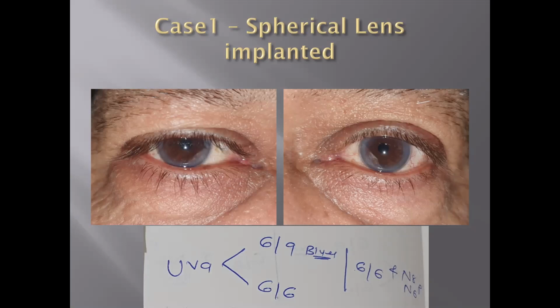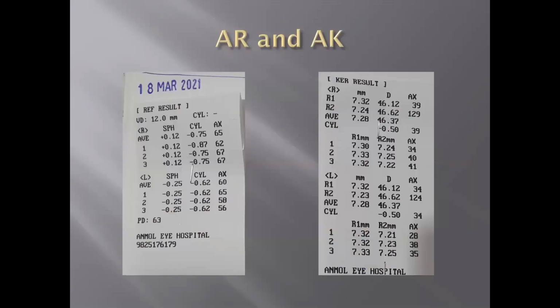Now you can see the right eye unaided visual acuity is 6/9 blur while the left eye is 6/6, and the binocular visual acuity is 6/6 and binocular near vision is N8 and N6 partial. So what it means, the right eye is obviously myopic, then and then only he or she can get good near vision. So depending upon this situation, you can judge that you have to give a certain myopic refraction in your right eye. So let's see the final refraction of this patient.